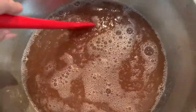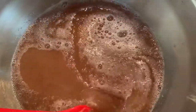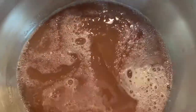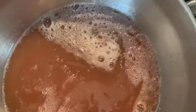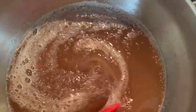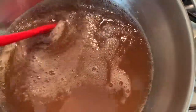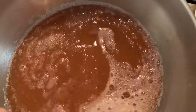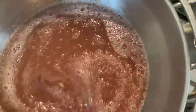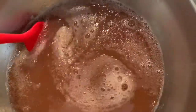It's almost at once you can see that you get a much more syrupy texture to your liquid. Also, it changes colour at this point as well, and it seems to almost go clearer. Looks different the second that you put your sugar in. So what you want to do is melt all that sugar away, and it will start to boil. I personally have it at a rolling boil, so nice and fast.